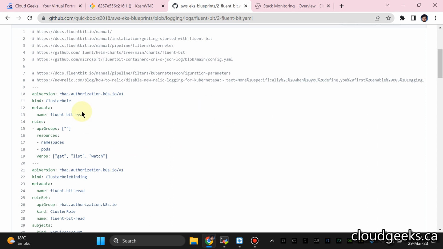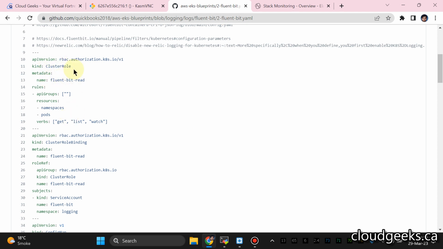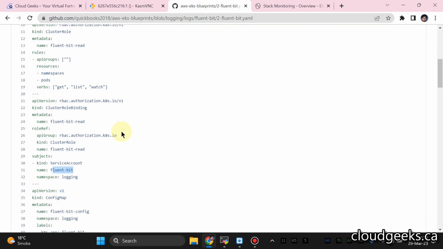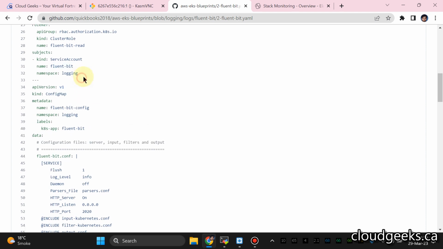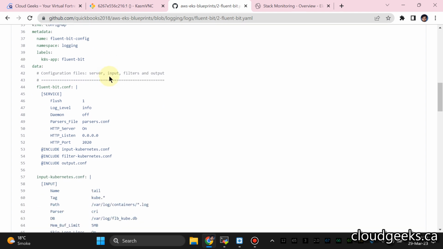So we are going to cover the stuff what we have. So we are going to use that particular service account. We are going to create a cluster role, and we are going to do the cluster role binding. And in that binding, we are going to use that particular service account, which is created in the main file, right? So we have service account, cluster role, and cluster role binding. So that is pretty basic stuff regarding the access.